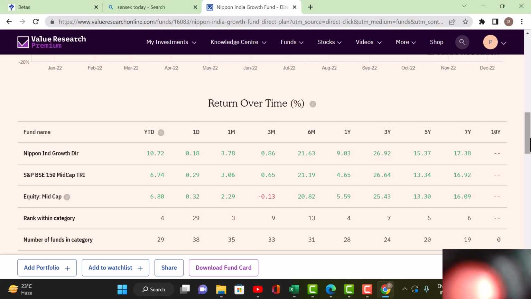In 6 months, the market has turned around, basically. What has happened in the last 6 months is that the market has bounced from its lows. There was a Ukraine war and so many other things happened, COVID. After everything settled down, the war is still going on, but it is not producing that much of a problem for the world. So the market has bounced back in the last 6 months, and it has given you 21%. In a short time frame, there can be a lot of volatility. But the 6 months prior to this was a negative return.